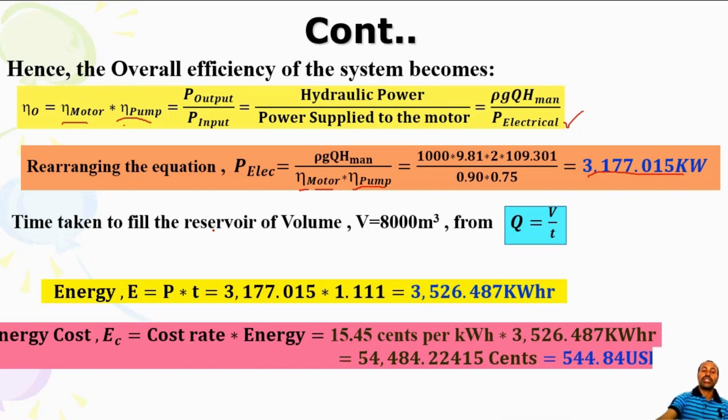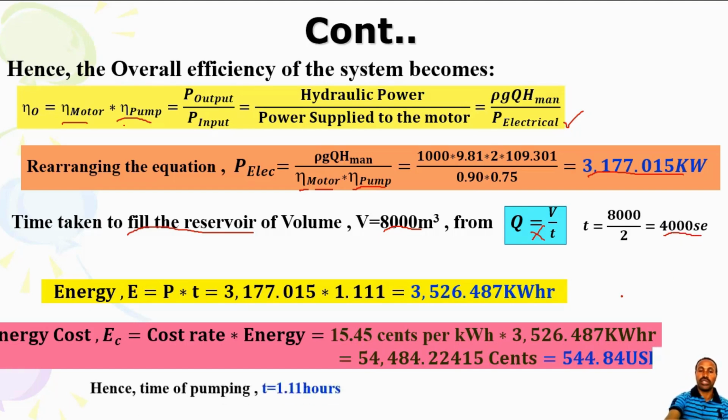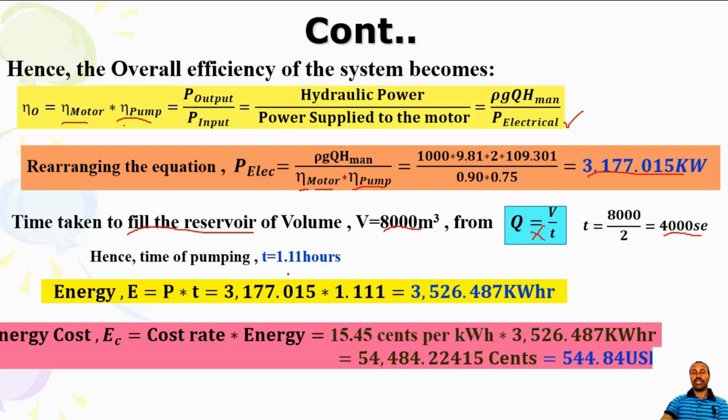Then to find the cost of electric energy, we need the time taken. You have to find the time taken to fill the reservoir volume, 8,000 meter cube. From Q equals V over T, volume over T, you can cross-multiply and find T. T is the time of pumping, 8,000 meter cube divided by the flow rate, which is 2 meter cube per second. You get 4,000 seconds. It requires 4,000 seconds. Then time of pumping is 1.11 hours.